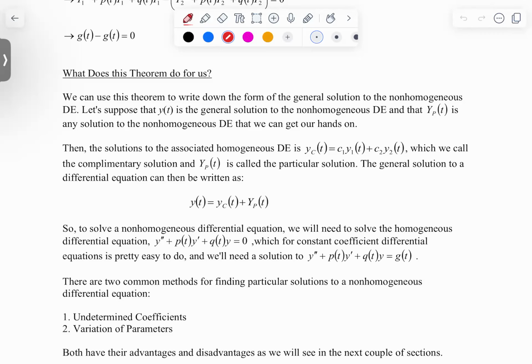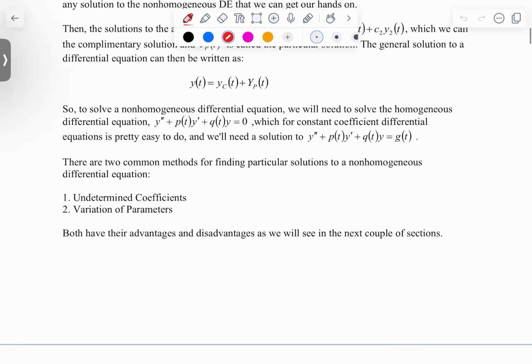The good news, the complementary solution, that's what we did in everything in chapter 3. So we're already going to know how to solve this piece. We solve the characteristic equation and we get that, or even some combo using reduction of order. Then we have to identify the particular solution. Basically that's what the next several sections are about, because this can be a little complicated, but we're going to see a couple of methods that break this down really nicely. Those 2 methods are undetermined coefficients and variation of parameters.